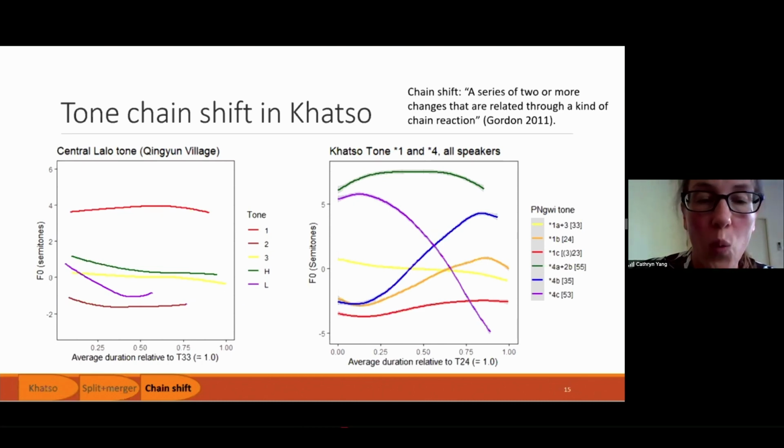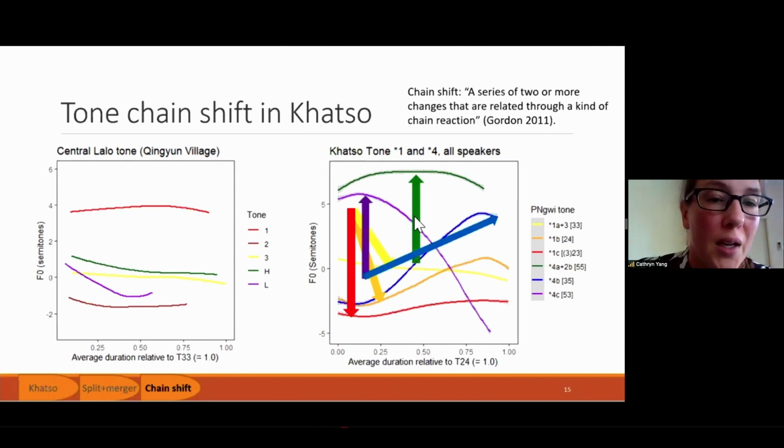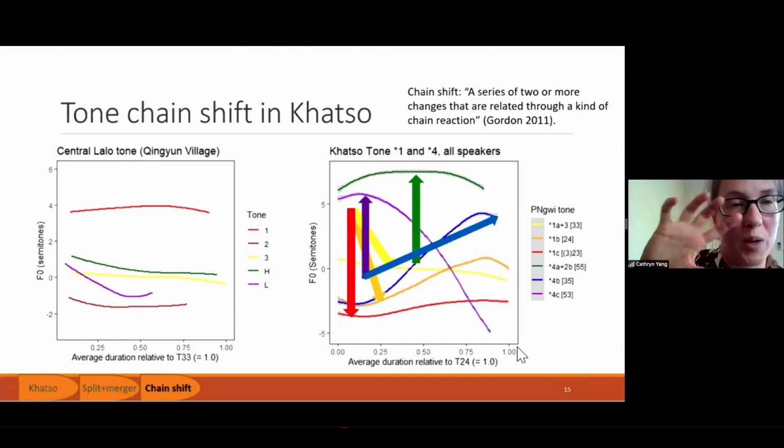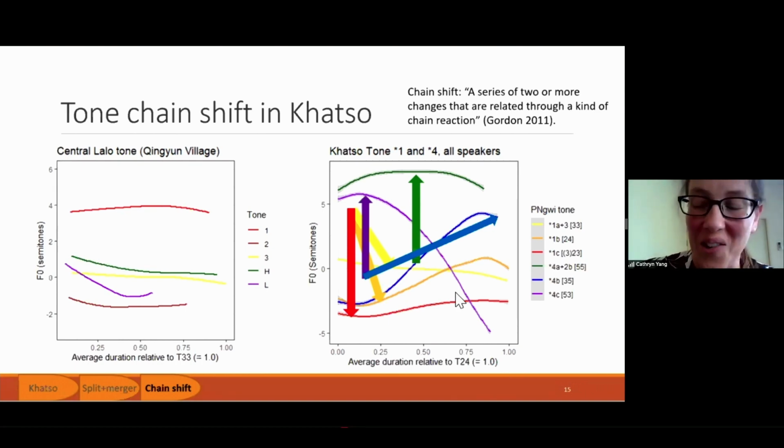So what has happened in Khatso is that tone 1 has gone down into the lower pitch range and split. But you notice that two of its modern reflexes have a rise, the mid-rising and this low-rising, sometimes dipping tone, and then the partial merger with tone 3. So it's gone down into the lower pitch range, whereas tone 2B and tone 4A have gone up together, merging into this high level tone, and tone 4B and C splitting, with 4B becoming a high rising tone and 4C becoming this high falling tone. So there's a shift. What was high is now low, and what was low is now high.